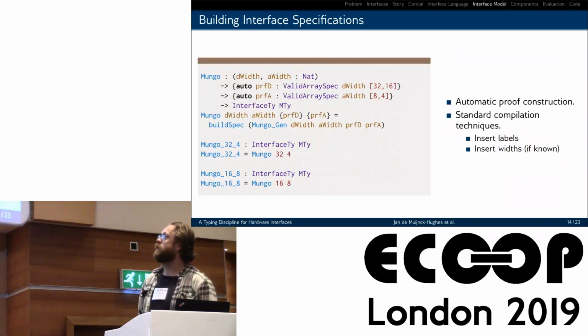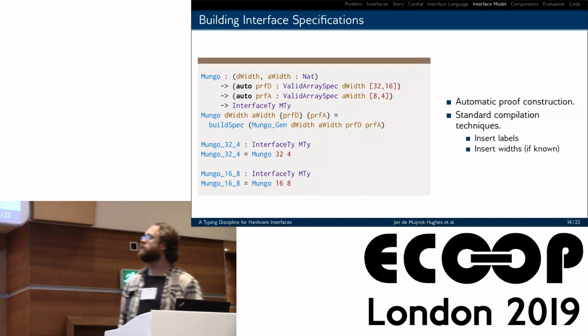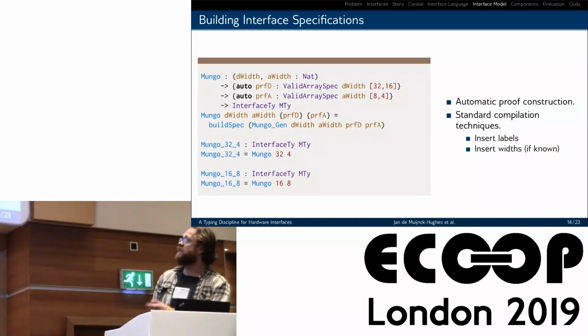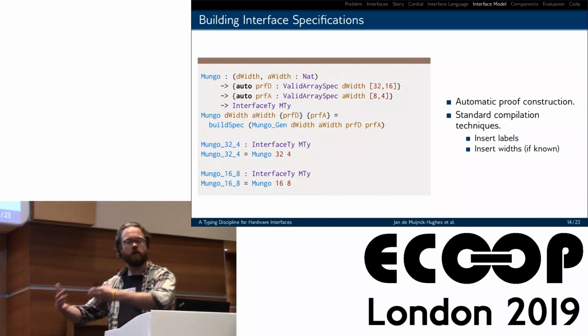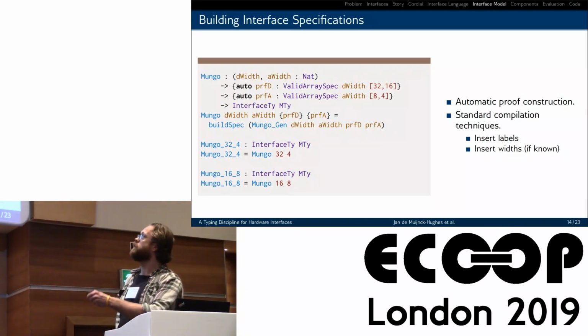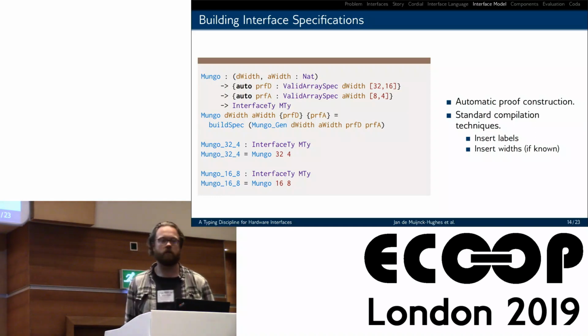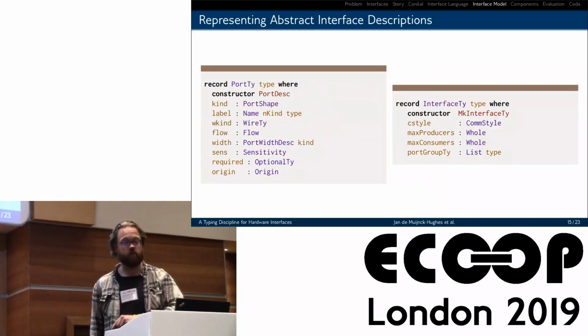And it actually is really boring. There's nothing special about what I do, and we can present it using auto-implicits here to hide the proof construction, but it's just standard techniques. But what we can now do is start specifying, using this parameterized description, to say, look, here is Mongo, but with these values, and this will only type check if these proofs can be found.